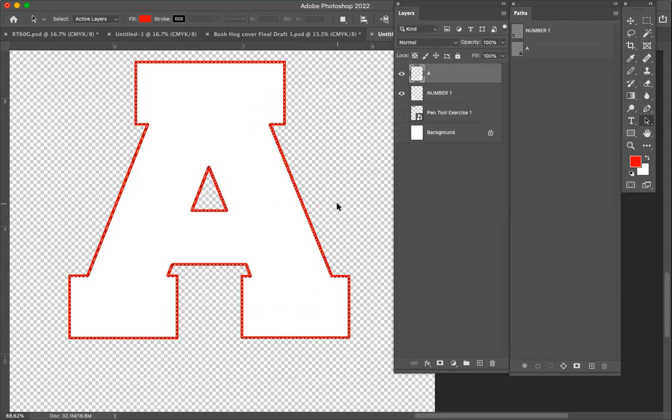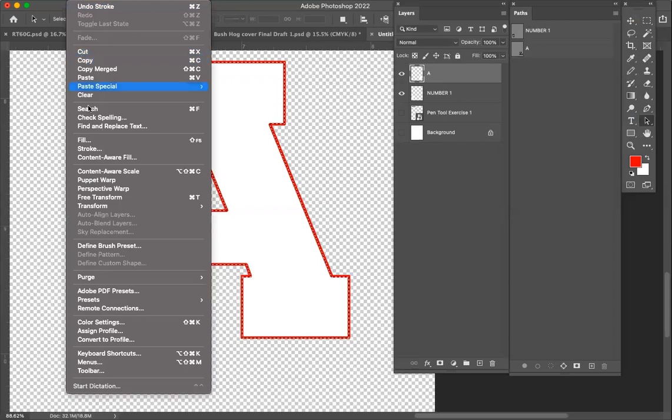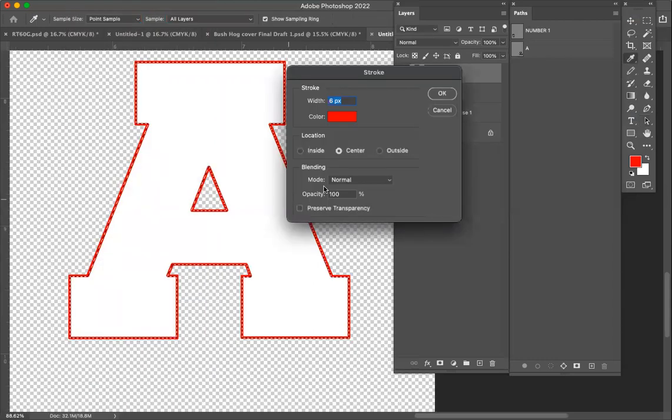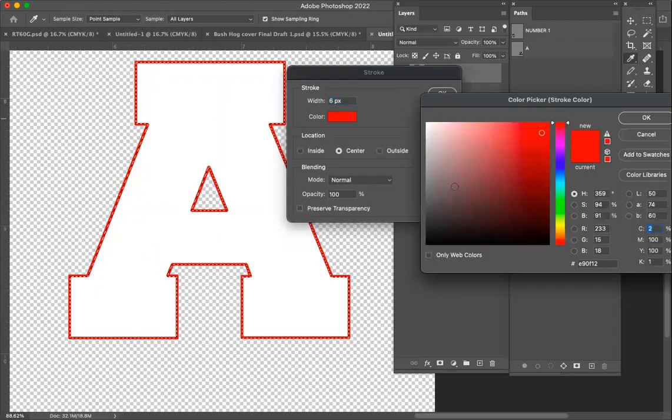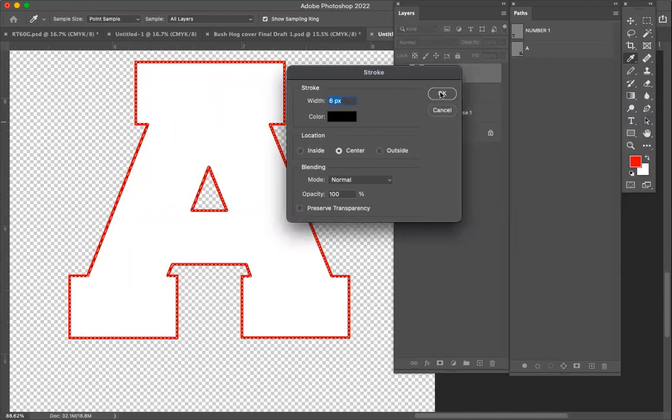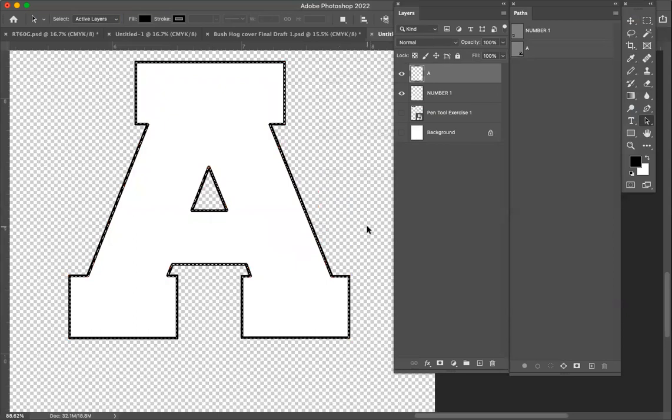Okay, so we want to turn that back to black. On your exercises, keep everything black and white to begin with. If we wanted to change that back, we would just simply now click on Edit, Stroke, click on the color box, make it black, and click OK, and OK, and we're back to having a black stroke.